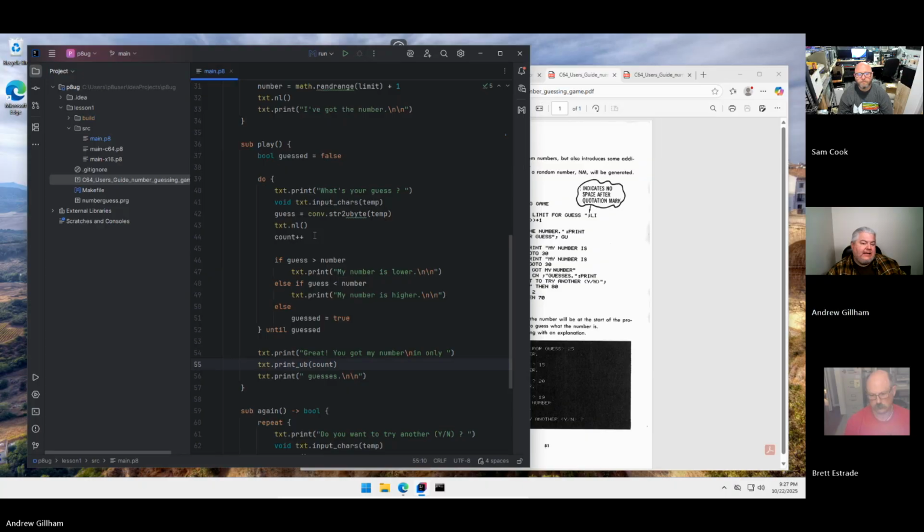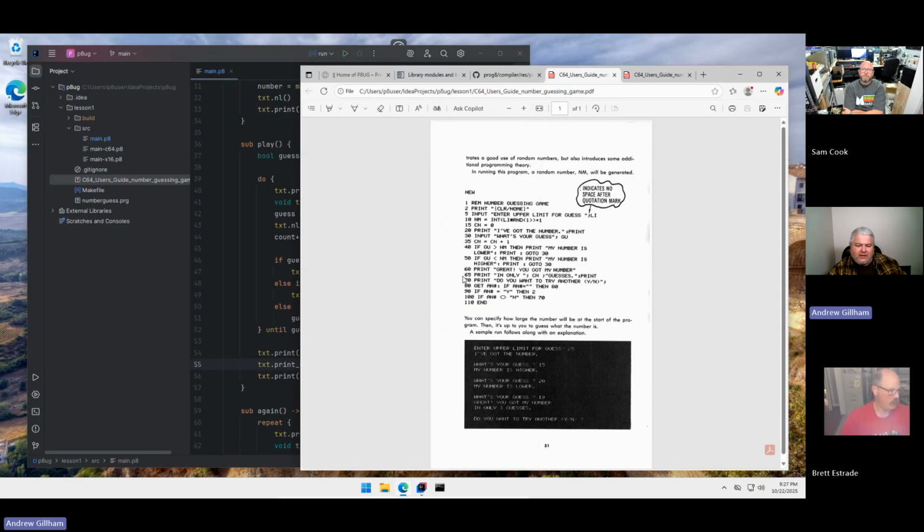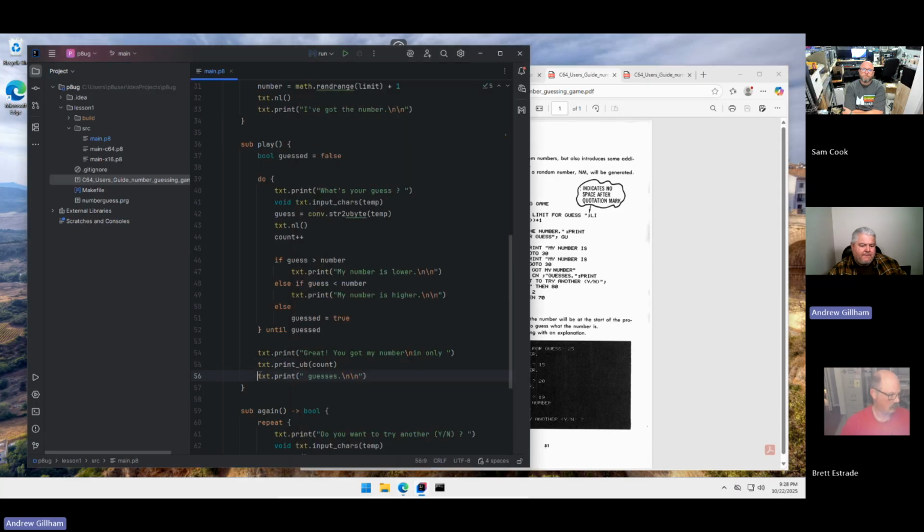And basically, we want to just print out the count, like how many guesses. So we're saying, great, you got my number in only, and then we'll print the count, and then we'll say guesses, which is basically what line 60 and 65 are doing in the basic. And then we're done with the play subroutine.